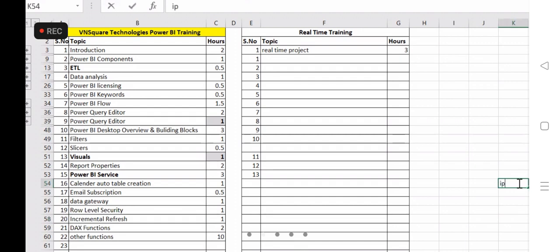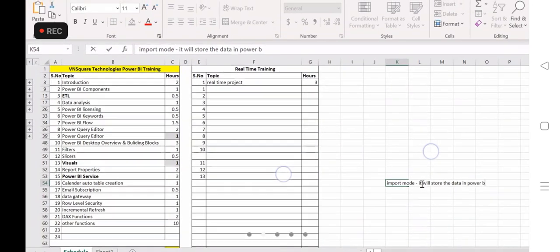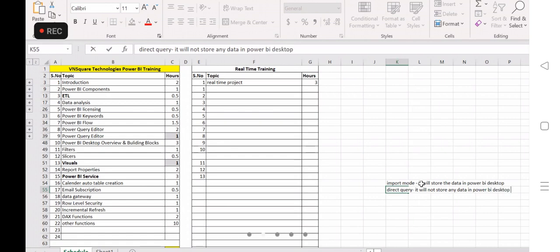For example, import mode means it will store the data in Power BI Desktop. And direct query mode means it will not store any data in Power BI Desktop, and the data will be available in the source.